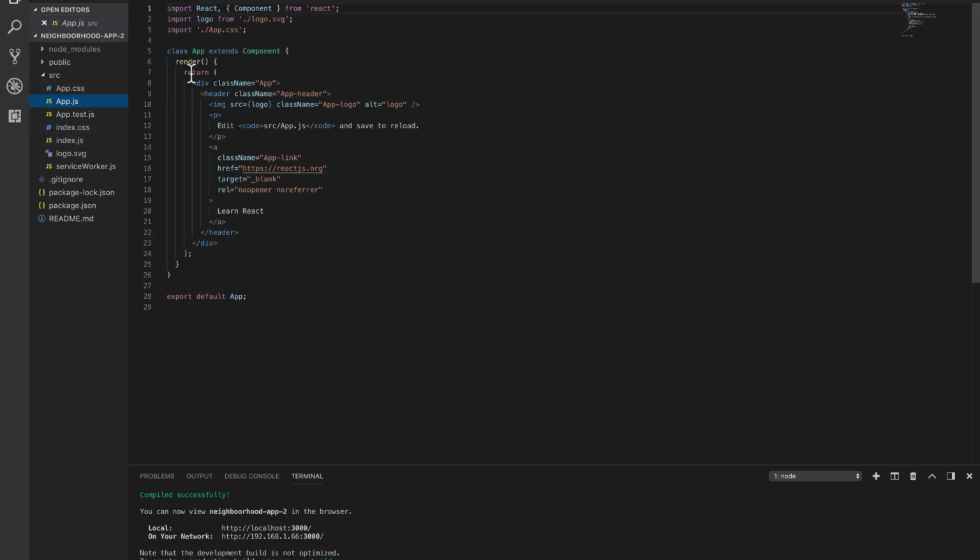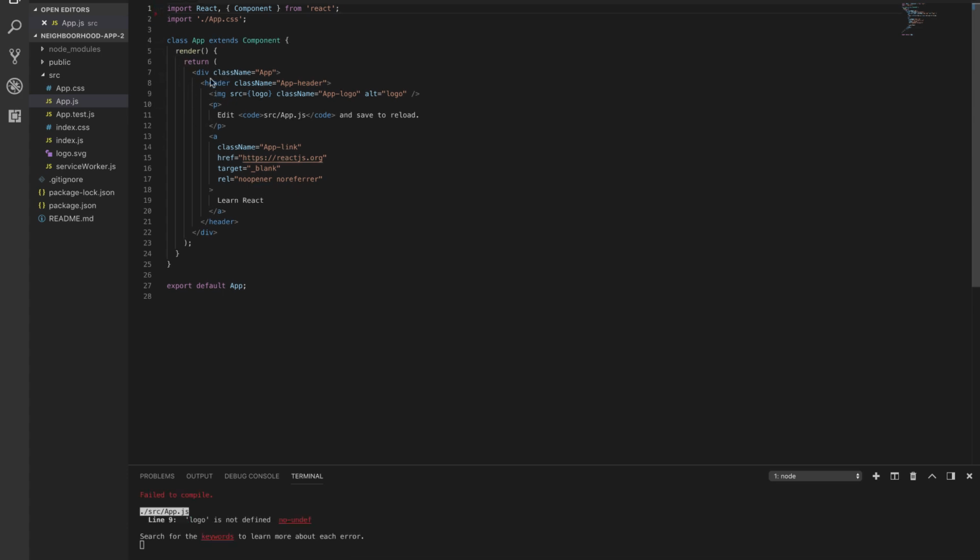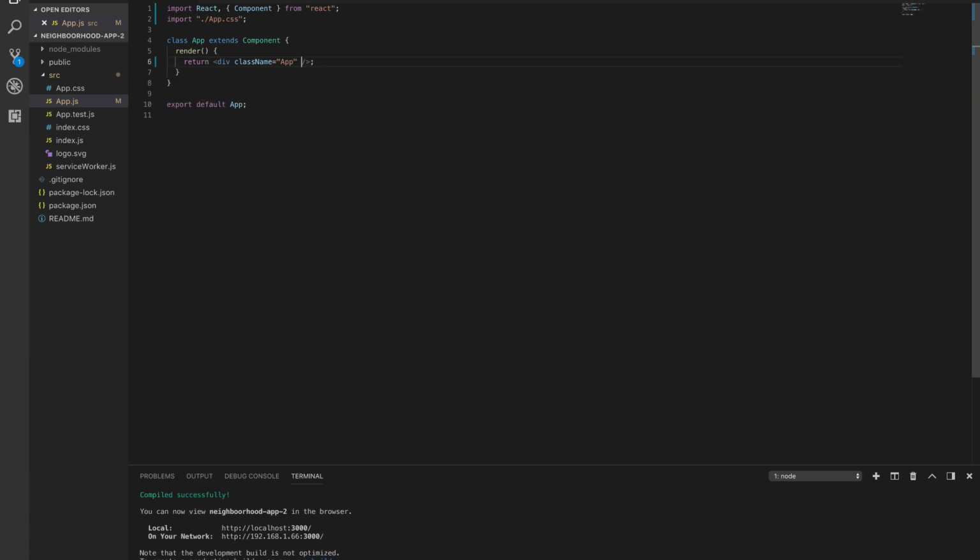We need the app.css because we want to style our application, but we don't need all of this stuff here. So I'm just going to go ahead and delete all of this. Okay, and there is nothing.